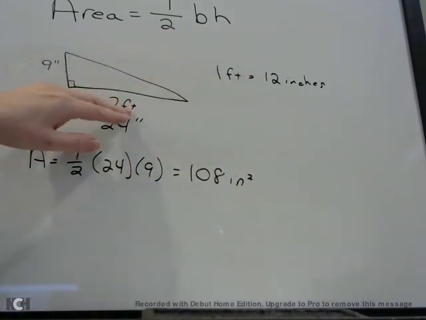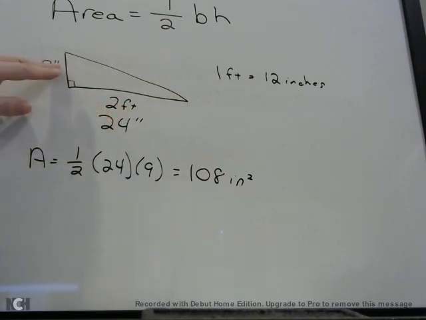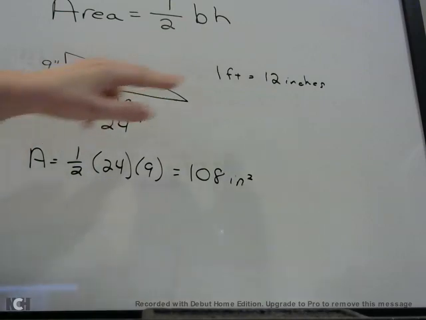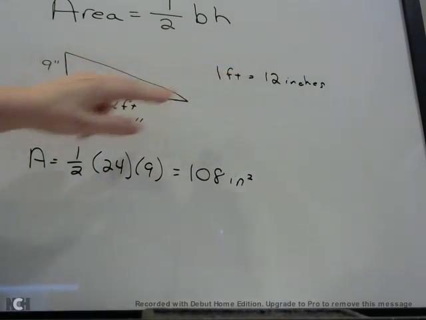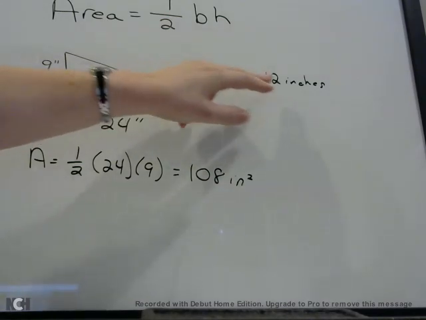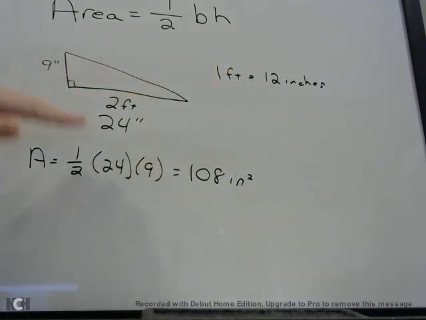So always look at the units and change them. You can change them to feet or change them to inches, doesn't matter. I guess you probably also want to look at what the answers are in and change it to whatever unit that is. And remember, 1 foot equals 12 inches, so 2 feet, you just multiply that by 2. 3 feet, you multiply that by 3. Once you're in the same units, then just apply the formula.